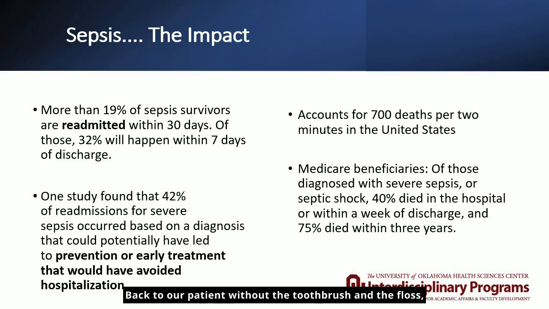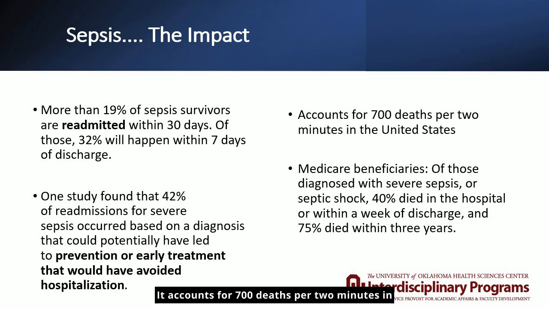What's causing this? Back to our patient without the toothbrush and the floss. If our patient has an abscess and that's the source of their sepsis, and they do not have the means to have the abscess treated, and maybe an assumption is made, go see this dentist, get this abscess taken care of so that you don't repeat, they can't do that because they don't have the money, they don't have transportation, etc. They're going to return with sepsis.